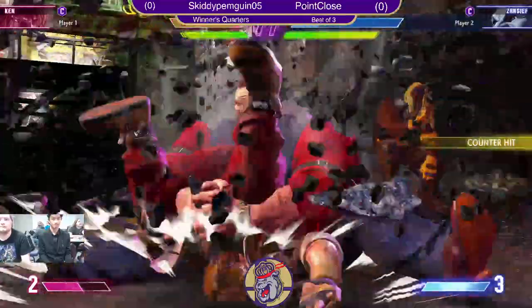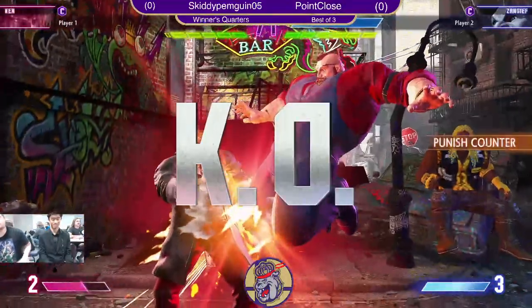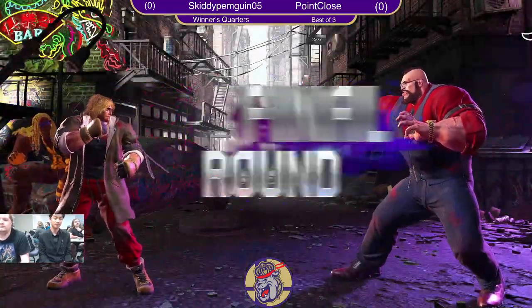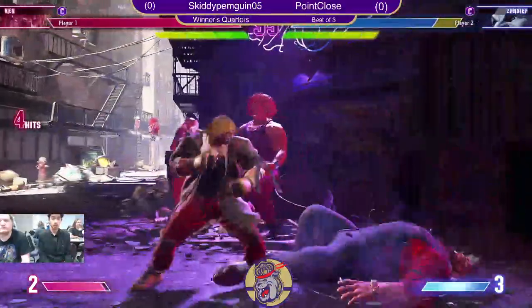There we go, SPD. Leaving Ken with just a sliver. Tucks a throw, keeps himself alive. Into the jump in. Just wasn't blocking. All right, game point. Whiffs the heavy punch. Punish with the DP. DP, firewall.